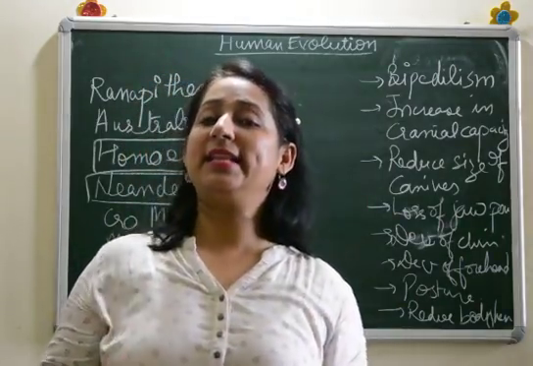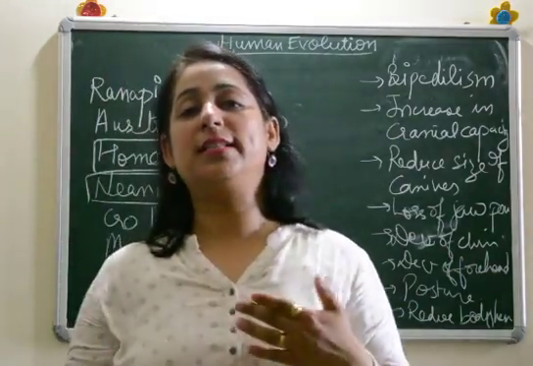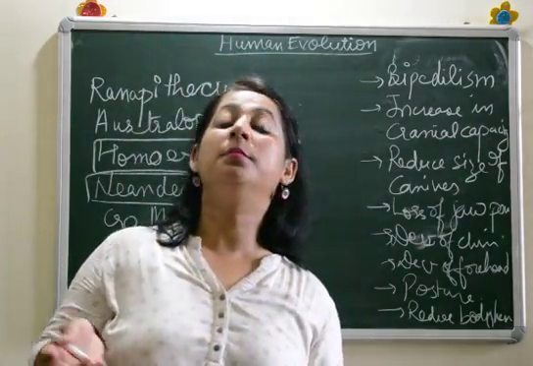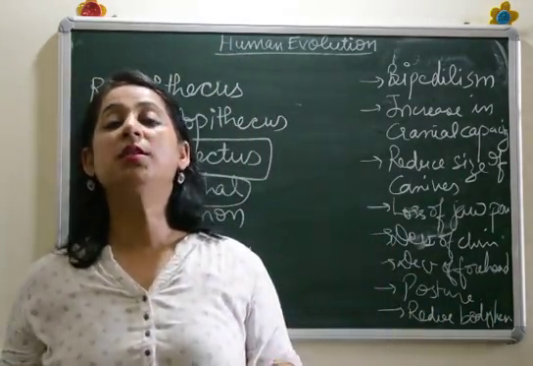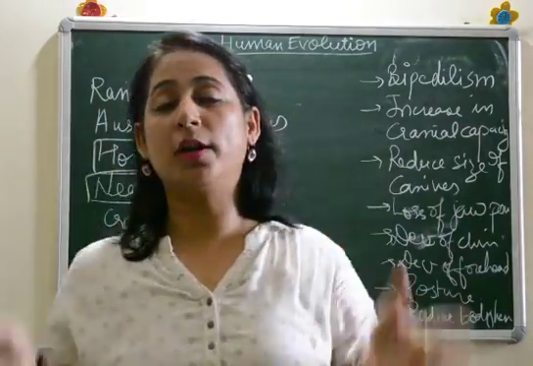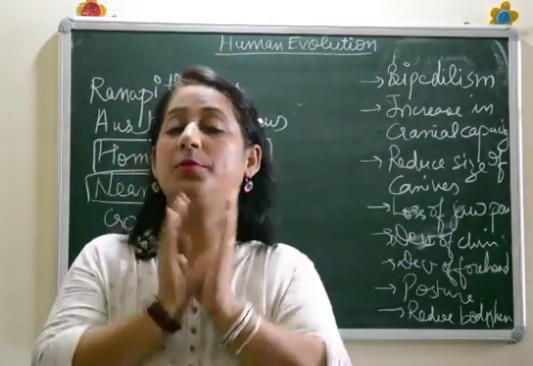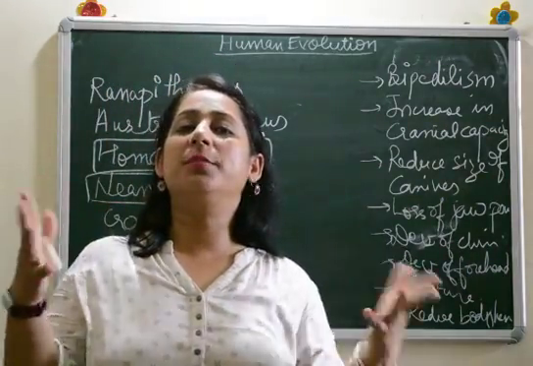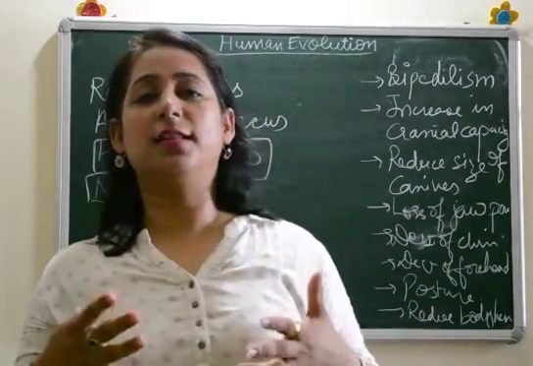It says it had an erect posture. It says that it had bipedalism. Then canines were reduced. Chin was formed. A proper forehead was formed. Eyebrows were not protruded. So these are certain characters which are given in the last paragraph. These are just some things which you have to learn on your own. There's nothing to explain in it.